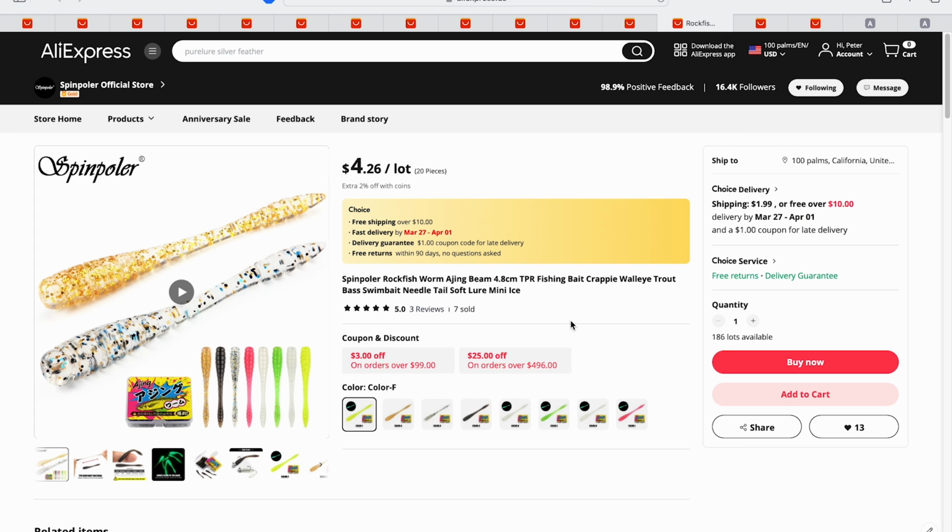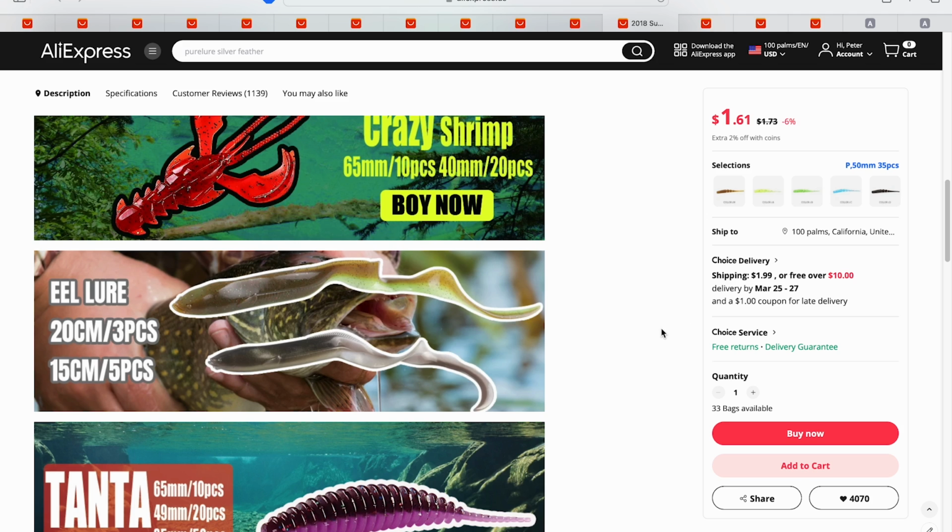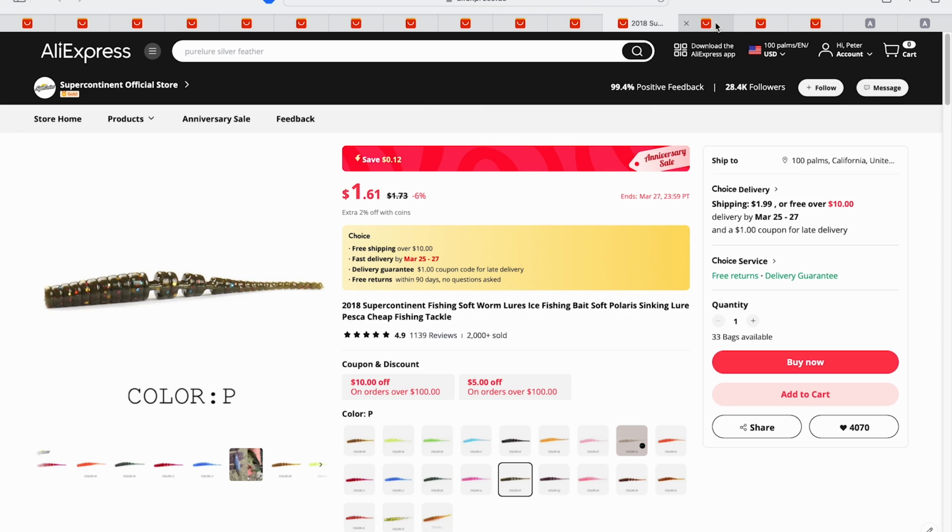Okay, moving along, here's another Ajing style lure. This one's going to be 4.8 centimeters. This one is kind of useful too because it's made out of TPR, so it's very, very indestructible. This lure right here, I believe, is made out of silicone. It can tear and whatnot.